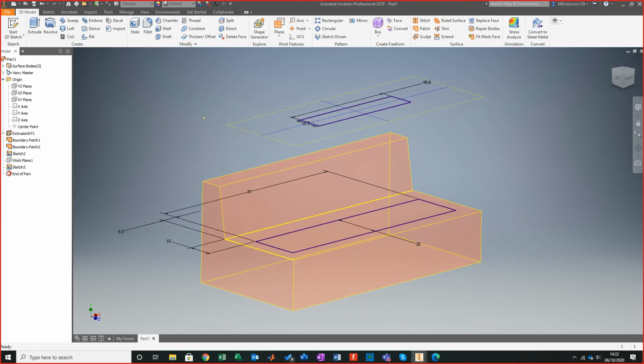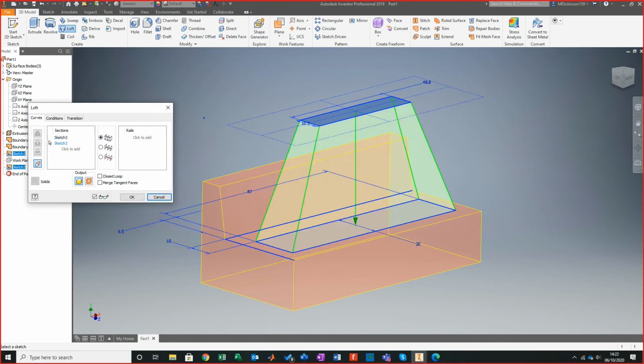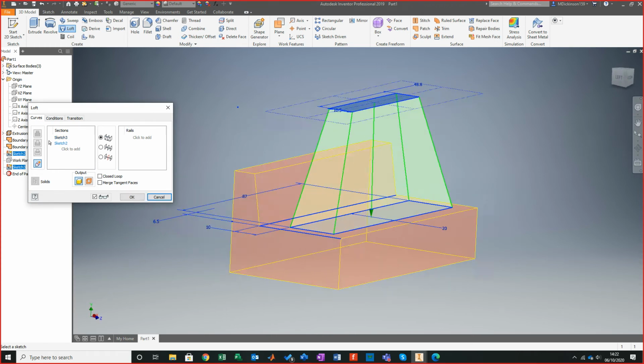And we're going to use the trimming tool for the first time. I think we have used a trimming tool, I'm just trying to think how many times. So I'm going to go loft. I'm going to loft, and I'm going to come from that face down to that face. And that's your initial first.